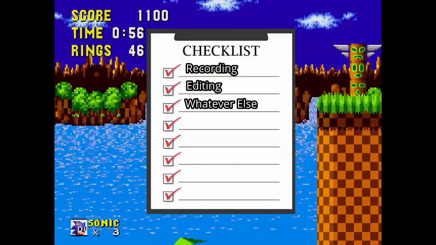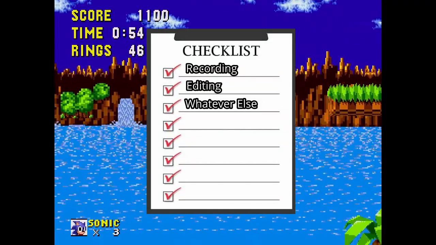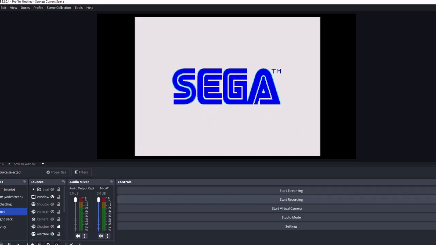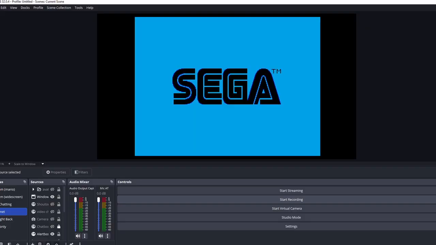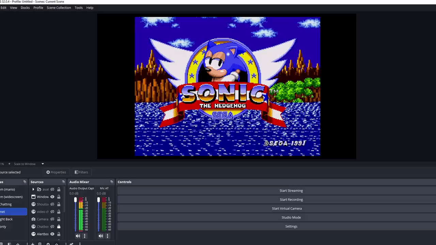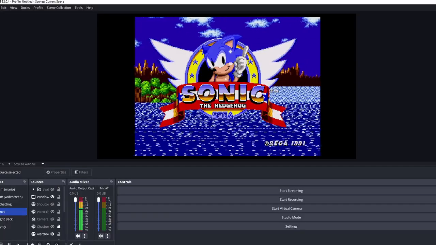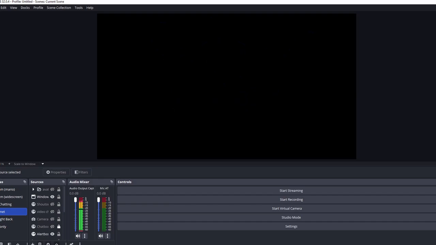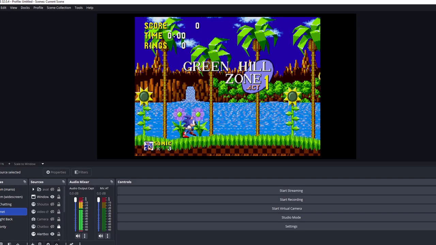So here's the process, and I'm going to use Sonic 1 as an example. I open up my recording software to capture the gameplay. In this case, OBS, which I also use for my live streams. I then start up the game through an emulator. I use the window capture on OBS to get the game visible on there. Then start recording the gameplay. I do a run through of just one level because I figure that's more than enough torture for the ears.